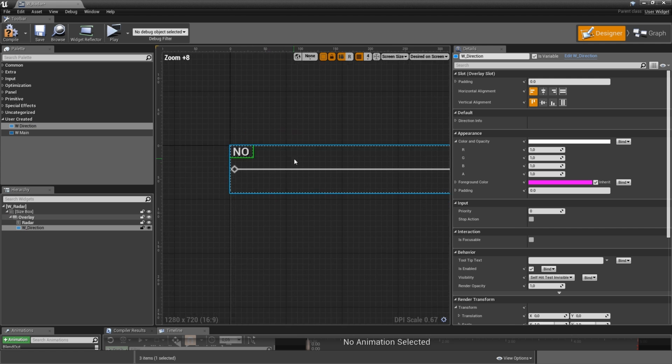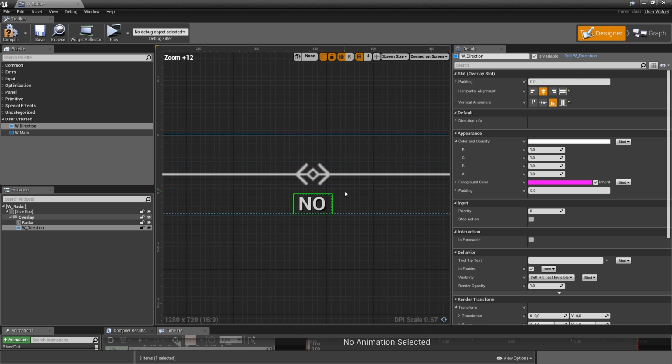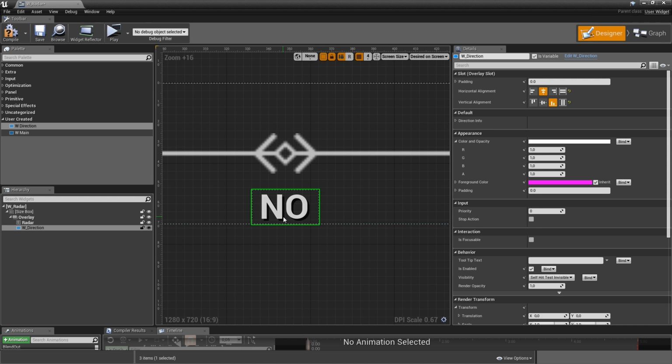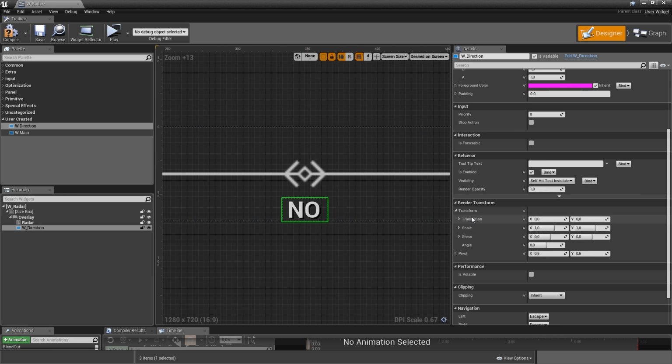We get it here, and then align it to the center and to the bottom, and there you would have your direction. What you always have to keep in mind when we do the math later is that the position of this widget will be driven by the translation in X. So if you increase that, it would move to the right, and if you lower that, it would go to the left side. Let's remove it.